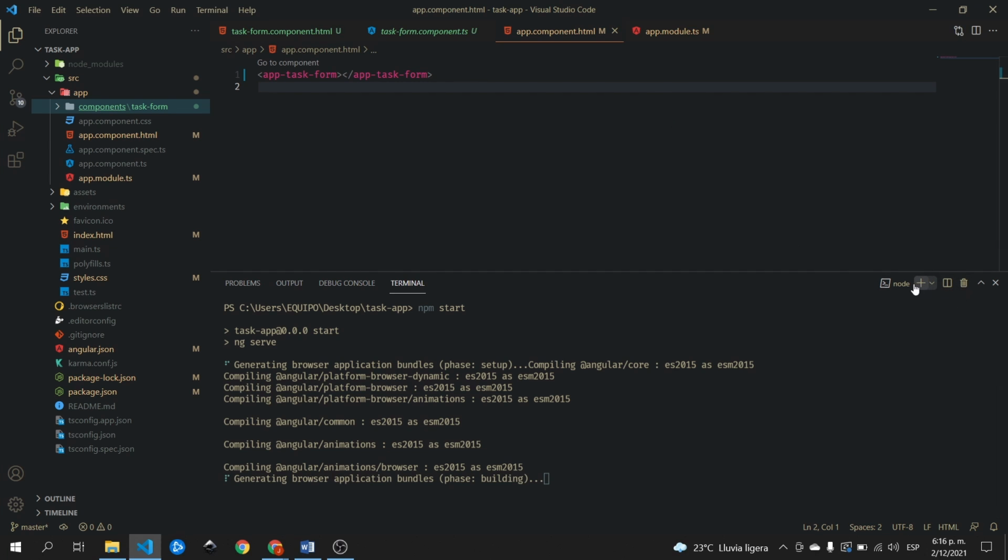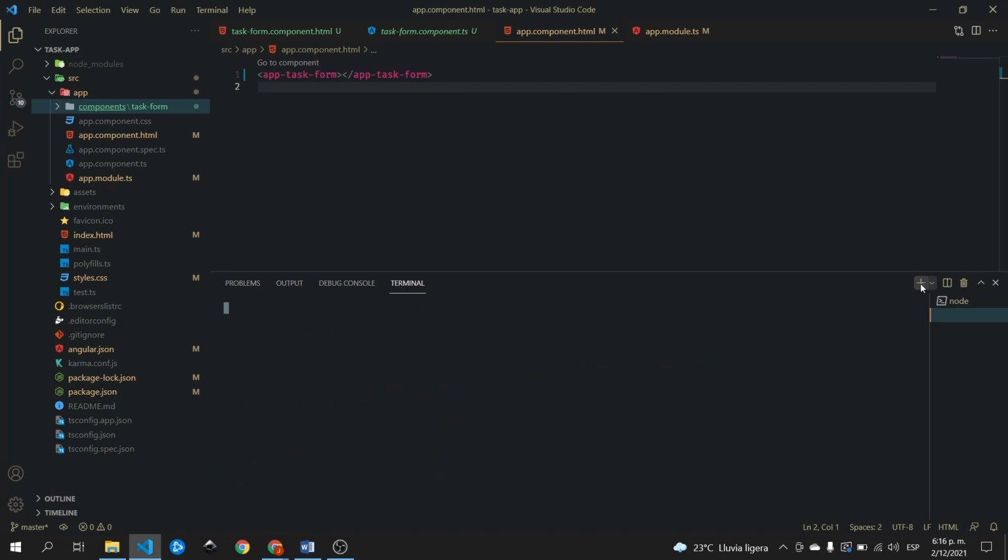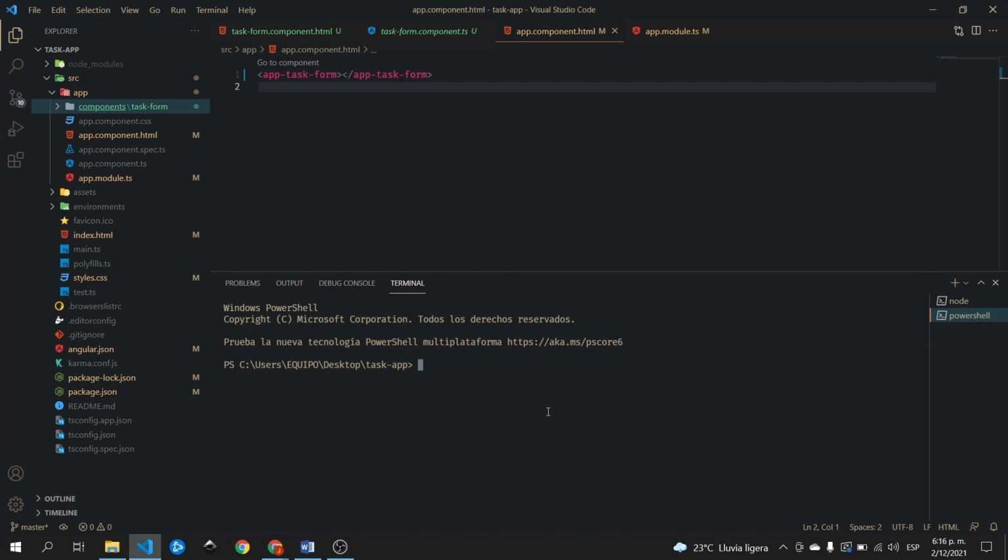While the application is starting, we're going to create the other components.